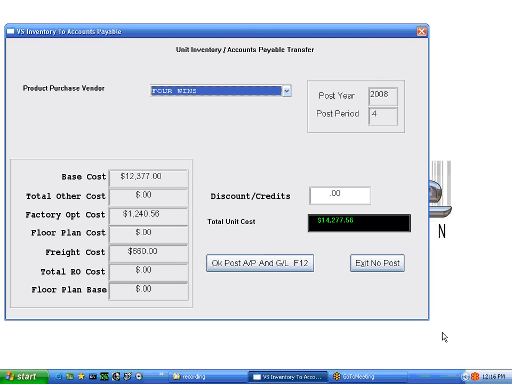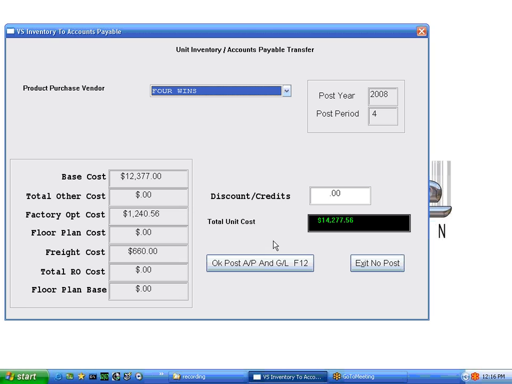Now this screen is a screen you probably aren't going to see. We're just showing you where you're probably going. This is because I have the accounts payable module and it's all set up, and I have the general ledger module and it's all set up. It's basically saying, okay, I'm going to put this in your payables, and I'm also going to create your general ledger entries. If you're a new customer just starting off, which you probably are, you probably don't have your payables set up, and you probably don't have your general ledger set up. Don't worry about it. Let's concentrate on what's important.